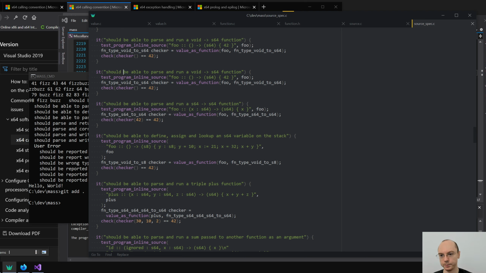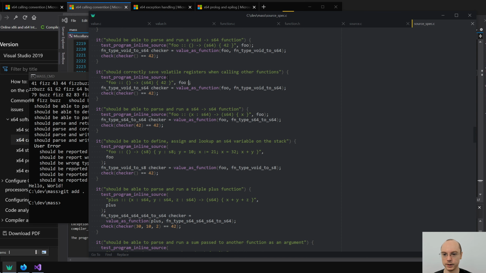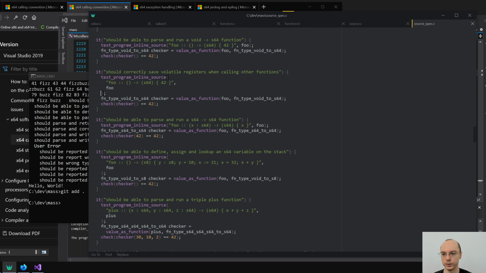Yeah, okay, that will work. Should correctly save volatile registers when calling other functions. So here's what right now shouldn't work, and I think it won't.